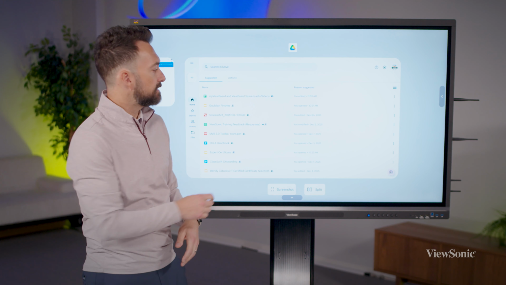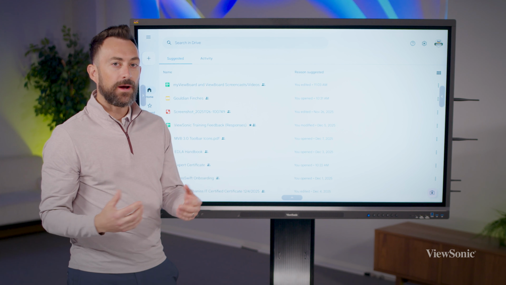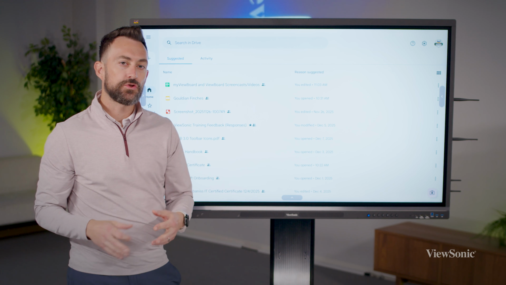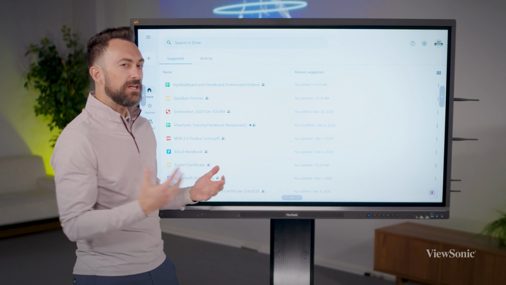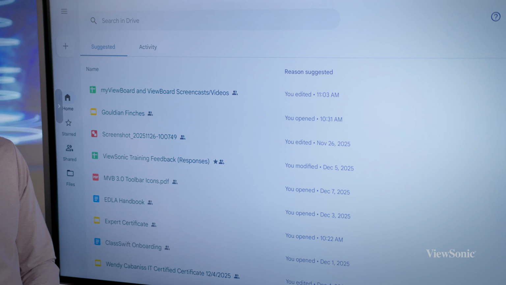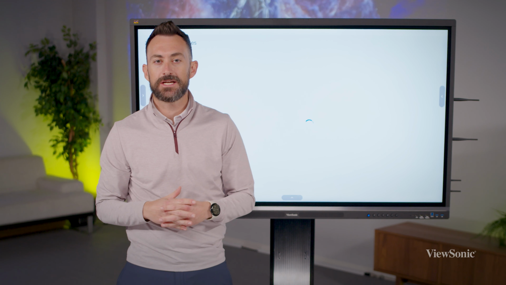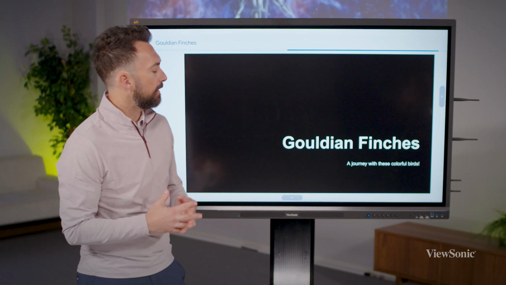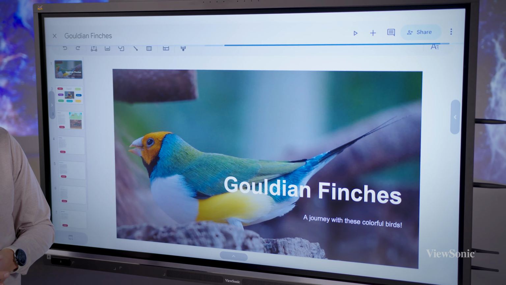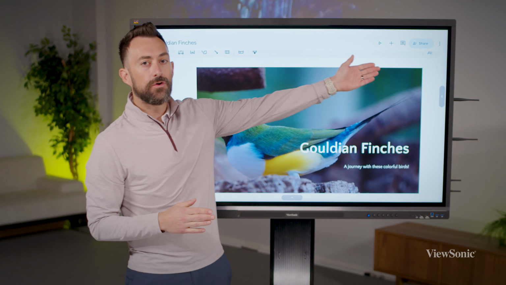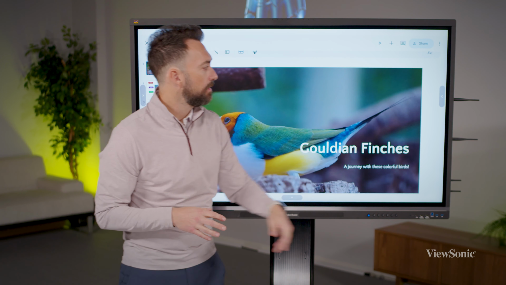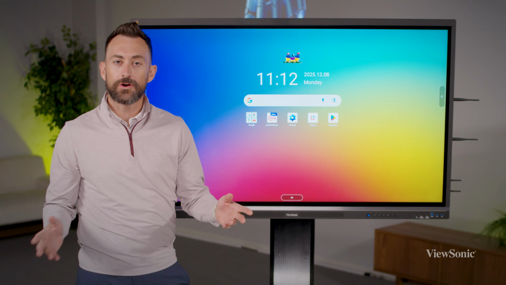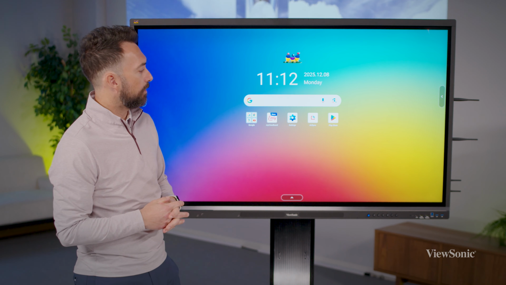Now the purpose of this is that if I have my own account, let's say normally I'm used to projecting my slides or connecting my laptop to a projector. We don't need to do that anymore. We can just open up our slides presentations directly on the panel and show them here. Now again, you'll notice there's no X or close out button. I always press home to go back to the home screen, or I can get it from the side toolbars.